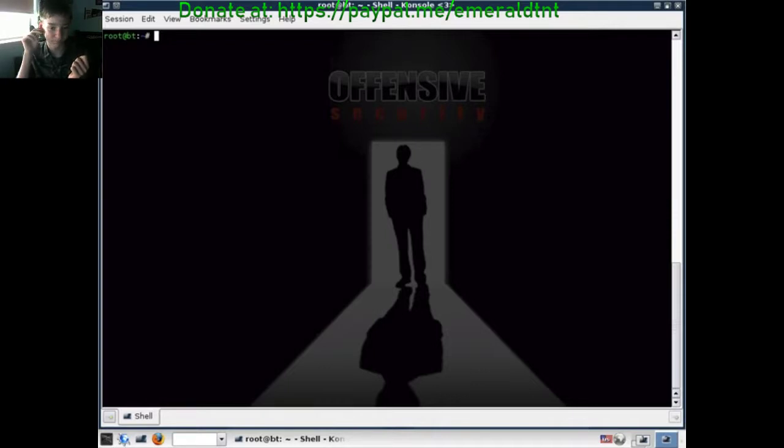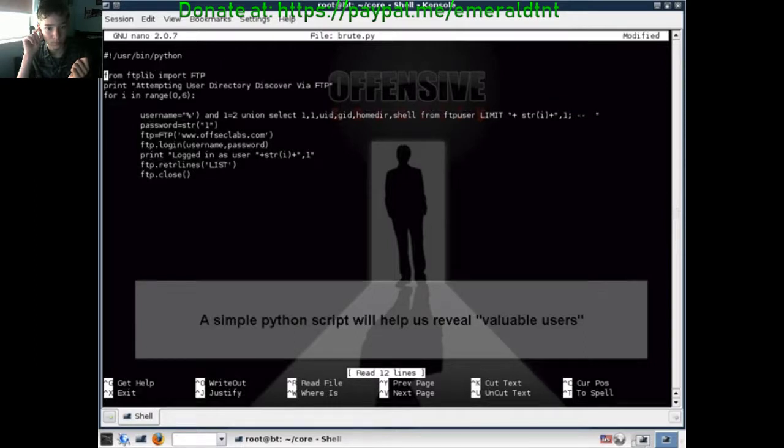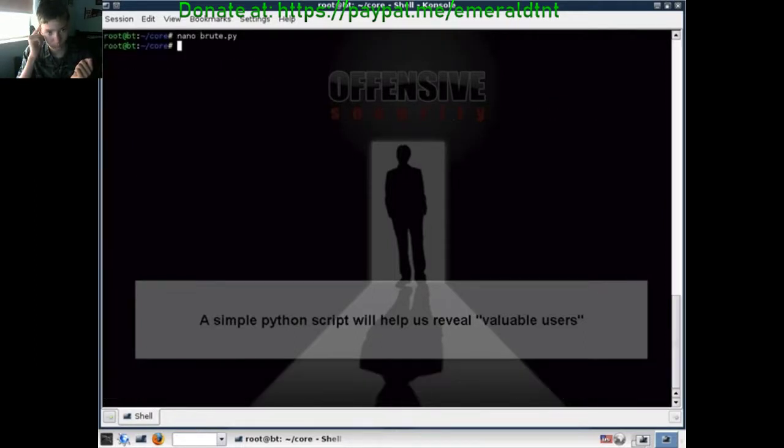A short piece of Python code can solve that by brute forcing the FTP user home directories and searching for the right user. The following script shows a simplified brute force attack. Essentially, we're logging in as each user in the system, and we simply print out the home directory of that user. So let's quickly run this script and see what happens.